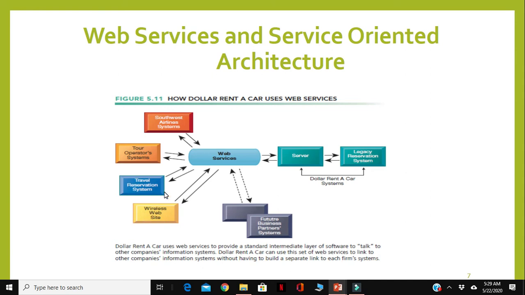All of these provide data which is collected by these web services, and ultimately this data is transferred to the server, and then to the information system which is used by the company. So this web service is, as I told you, a middle layer. It is an interpreter for the system which is used by the company.